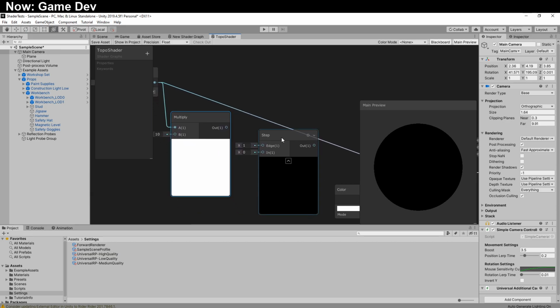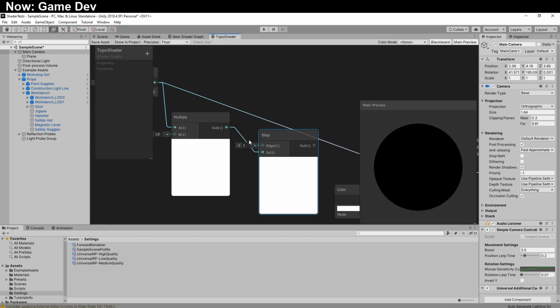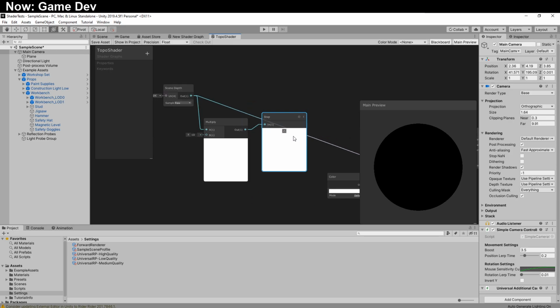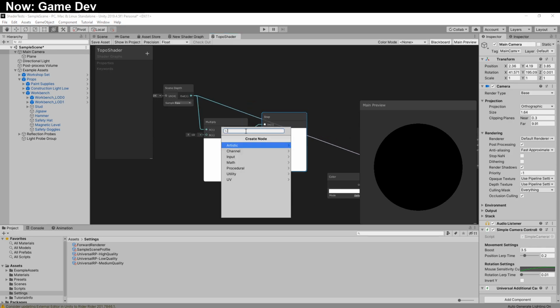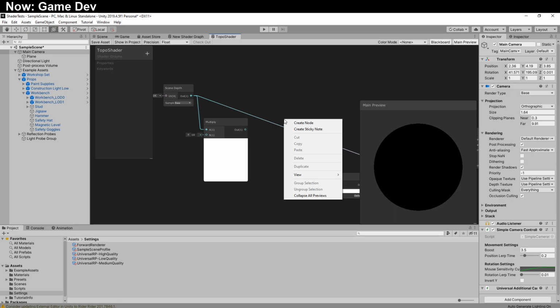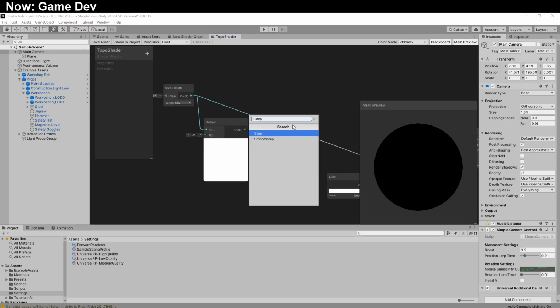Now if I'm getting my step right, there's a chance I will be confusing this. I can't ever remember which one of these is which; I think I just hooked it up backwards. So let's try that again. I don't know how to undo it. This is not my preferred node graph editor.